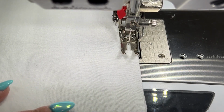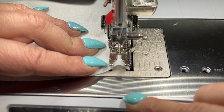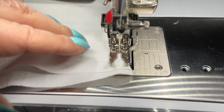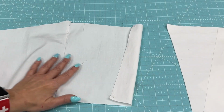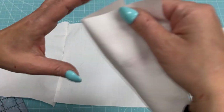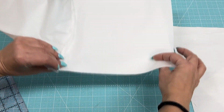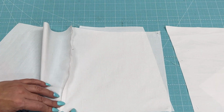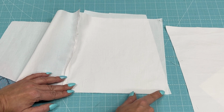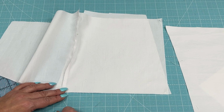And sewing all the way to the end until we get to that dot. Now we're going to back up and cut. Okay, so I've sewn the first side on, and now we're going to follow suit with all of the other sides. And so here's our top piece. Once again, we're lining that up in the middle, and we're going to stitch from the hole to the hole here, and just repeat the process until we get all the way around.